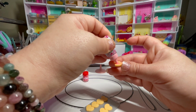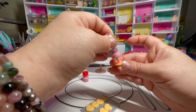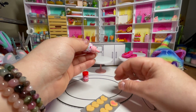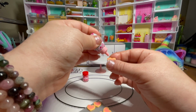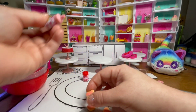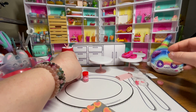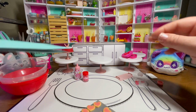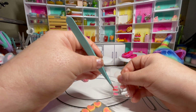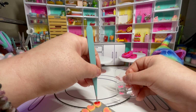And then once we get the first cookie done, I'll go ahead and speed through the rest of the cookies for you, because it is a longer, tedious little process. But that's okay. It takes a little while sometimes. There we go. And we're going up for our last cookie here. All right, now we have everything on there that we want as far as our icing is concerned. And now we're going to put our little words on there. I know it's a little bit up at a screen, but I had to bring them closer to me to be able to work with them. But that's okay, because you guys will still see them in the end, how pretty they are.